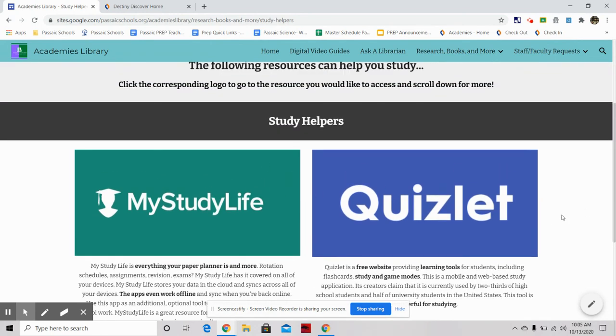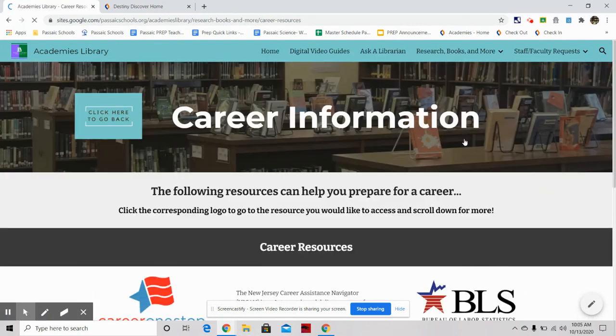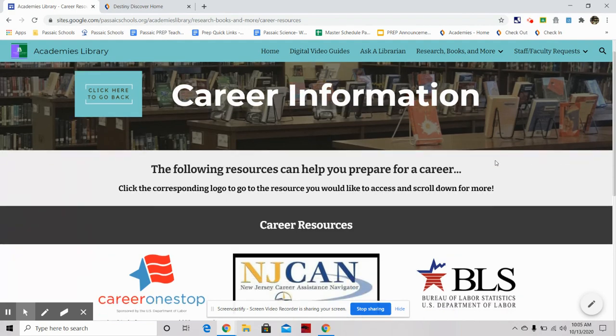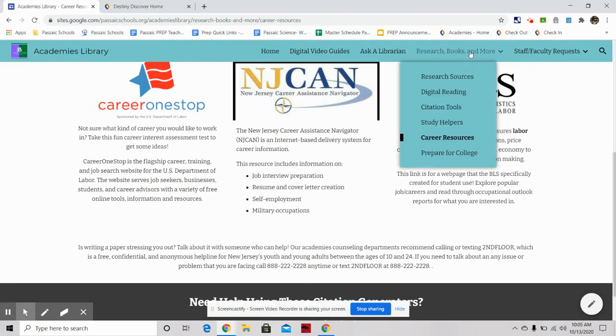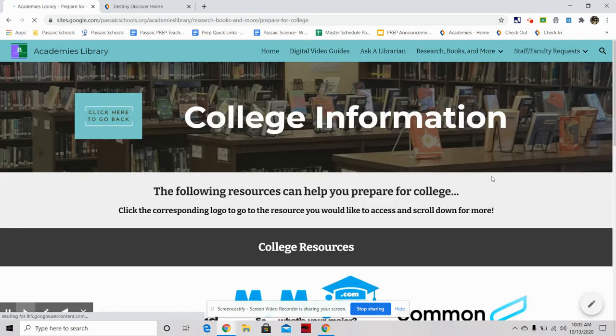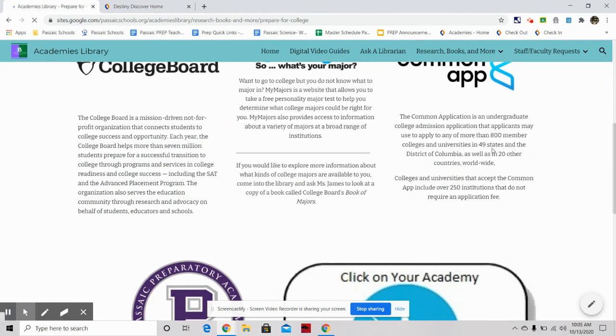So that's free. It's all up to you whether you want to use that or not. It's just a recommendation. And then we also have career resources that were recommended by our guidance department. And this last page on research books and more is Prepare for College. So we have that as well.